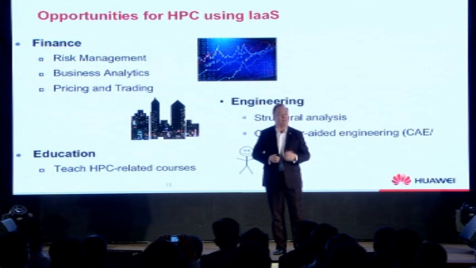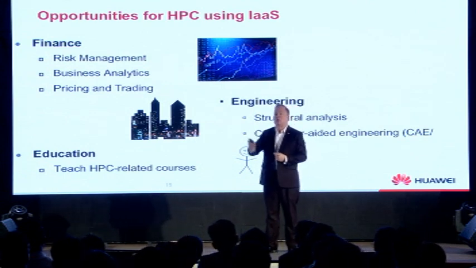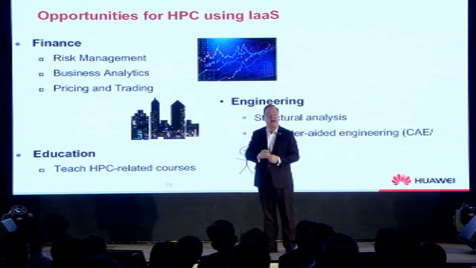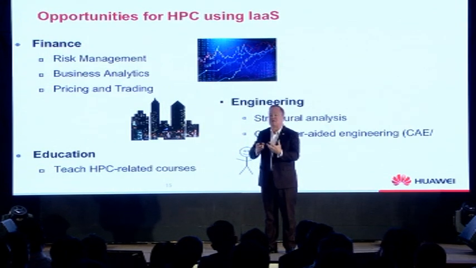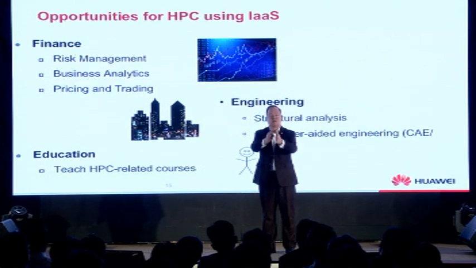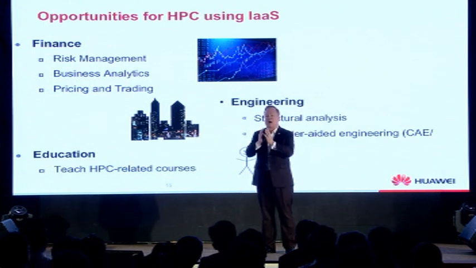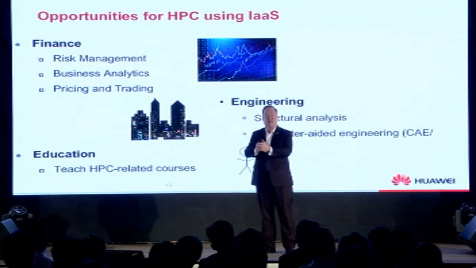As an example, we have some customers that are doing high-performance computing related to things like risk analysis. They take a lot of different kinds of factors, huge amounts of data that they need to do very sophisticated analysis against. It's not something that's done constantly, but it's something that they want to be able to evaluate the application.